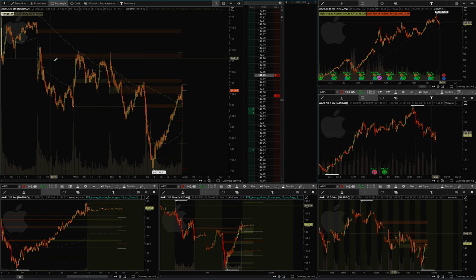So all this indicator does is it takes the most significant candles in a range and then draws some zones based on simple rules regarding those candles. So whenever you see a zone, it's going to be tied to one of the bigger candles within that zone. And there are 15 of them max. Default is 10 for performance reasons: if you have a lot of charts that have a lot of zones on them, they don't render as fast. And so you want to make sure that you're using them judiciously.